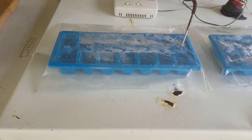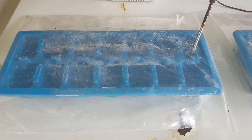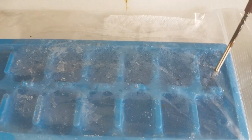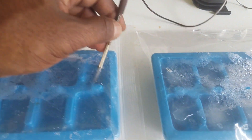Alright fam, we're back. It's been less than an hour, but that's the reason I did this outside — it's 90 degrees. I wanted this experiment to go fast and get our results. I've stuck my thermometer in the ice with the salt. This ice tray has salt, and this one is just regular water. In less than an hour, the salt one has already started to melt — you can see water in there. The regular ice is still solid. The salt ice is reading 45 degrees.